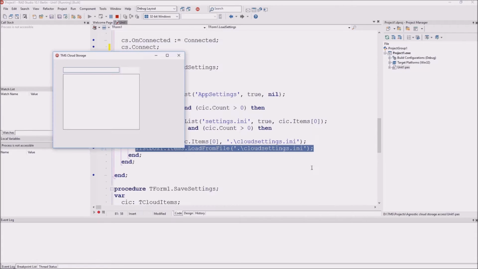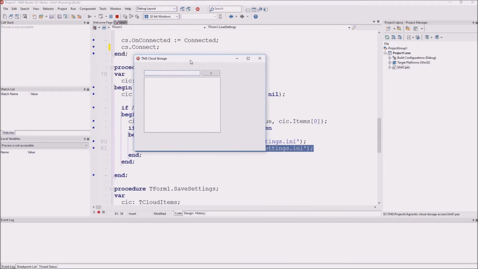And of course I say allow. And when it was allowed, I have now my application running with access to my Google Drive. What I do now here is add some information in this list box. And let's add some cities that will probably say something to you. And I add these 3 cities. And now I close my application.